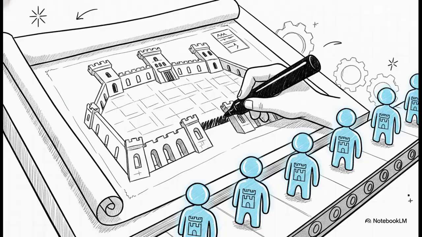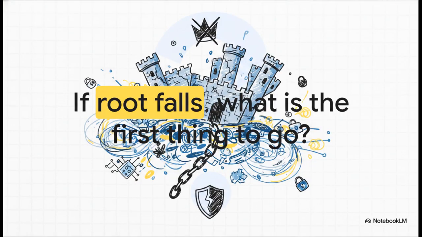So we've mapped out the boundaries, dug into the identity files, covered the vital methods for privilege escalation, and learned how to forge new accounts. But I want to leave you with one final thought. Knowing that UID 0 commands absolute unquestioned authority over literally everything we've just discussed, if your root account was compromised today, what would be the very first thing to fall in your digital castle?